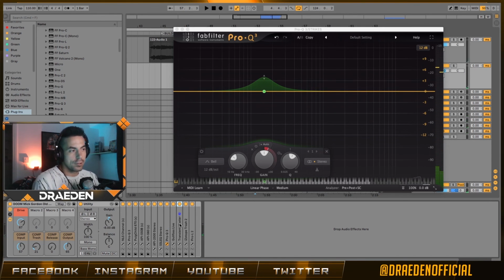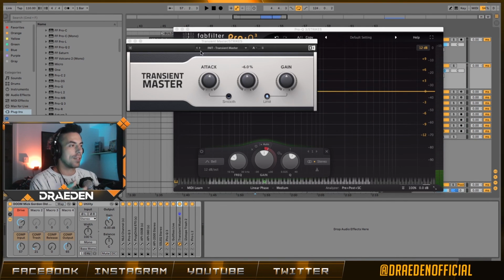Maybe we don't want to use a transient master because the attack and sustain doesn't let the lower end really breathe. So let's try to remove it and remove the EQ we just put. So this is without, this is with.